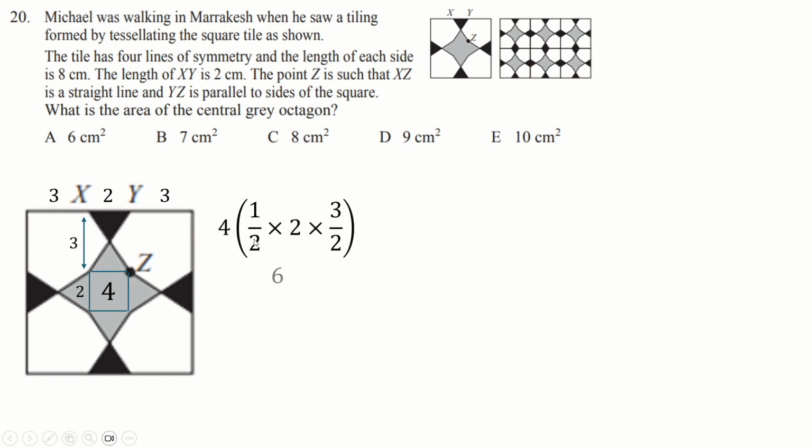Lots of things cancel, and you end up with an area of 6, and there's 4 of them, actually, I should say. So I've done all 4 of them together. So now the answer is just the 6, which represents this area here, plus this 4, which gives me an area of 10 in total.